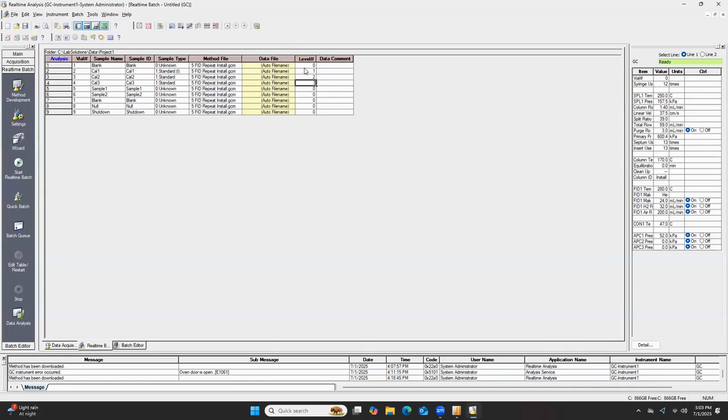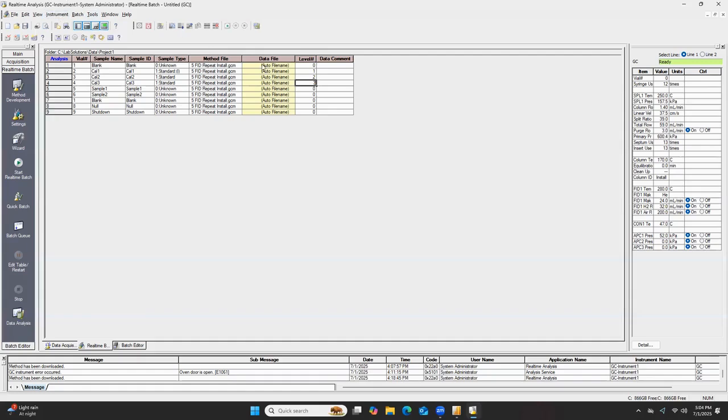Exactly. Okay. So next thing that's important is our method file. Whenever I created these templates, I put in the method files that we use for our test runs during the installation. So whenever you create a new batch table from the templates I created, you'll have to make sure you update the method file to the appropriate method.